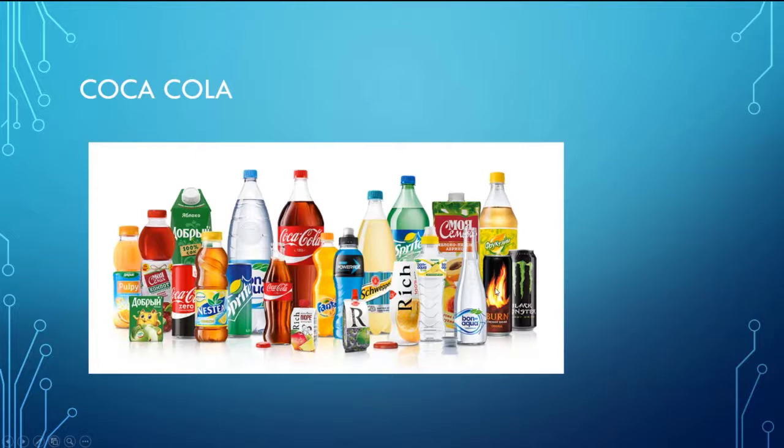Now, Coca-Cola does this also. Most people think they have Coke, but they also have water brands, just Dasani, I think. Don't hold me accountable to that. But then they have Monster, they have Sprite, they have so many more. And I was even reading it, I think they have Bacardi too. So they're literally getting the whole drink market.